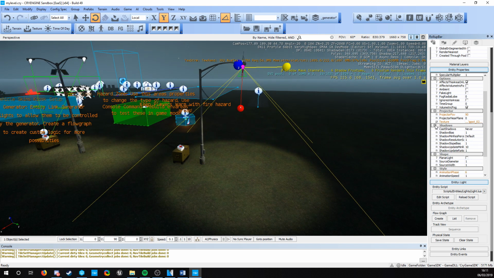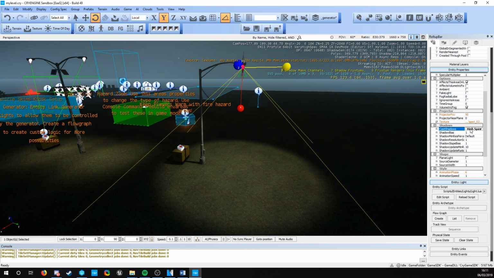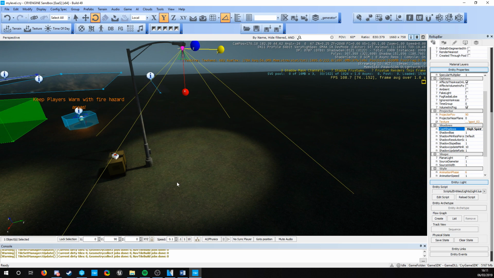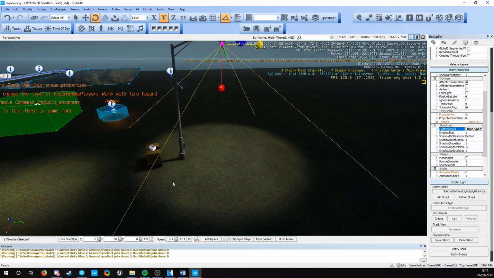You can also change if it's going to cast shadows, so which spec it will be on. So on the lowest shadow spec, maybe it'll cast. Maybe on high spec it'll cast. This all depends on how well you want your level to run on lowest specs, because shadows are quite intensive, especially if you have multiple lights as well. So we'll keep that on high spec. So on high spec detail, these shadows will display. When it's on low spec detail in the game settings, then the shadows won't display and the game will run faster for those people.